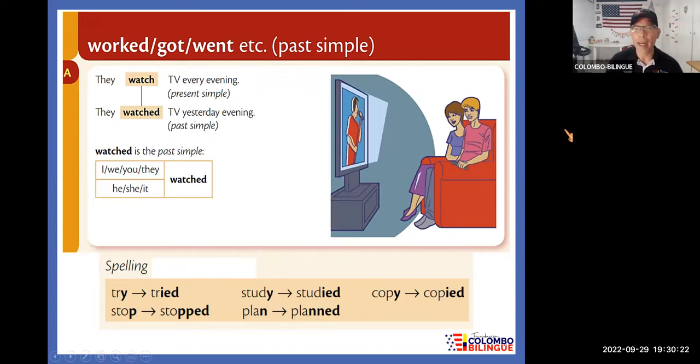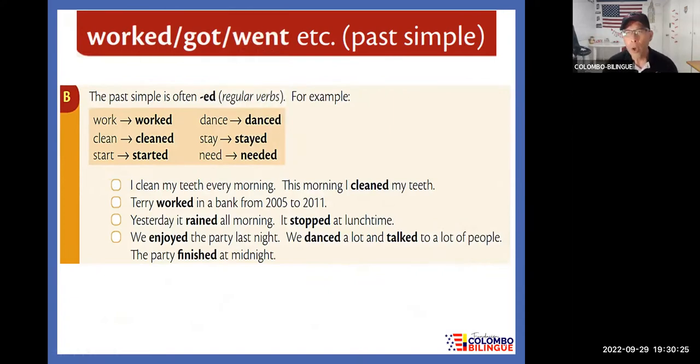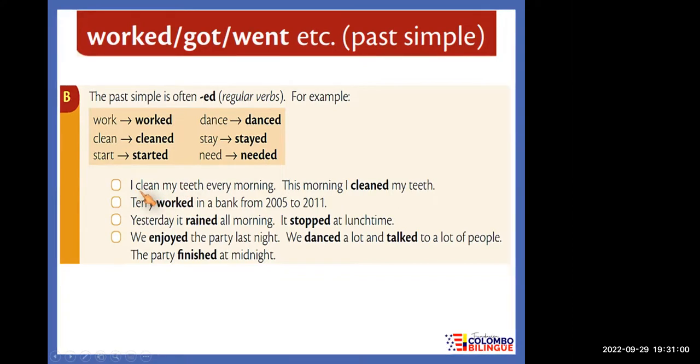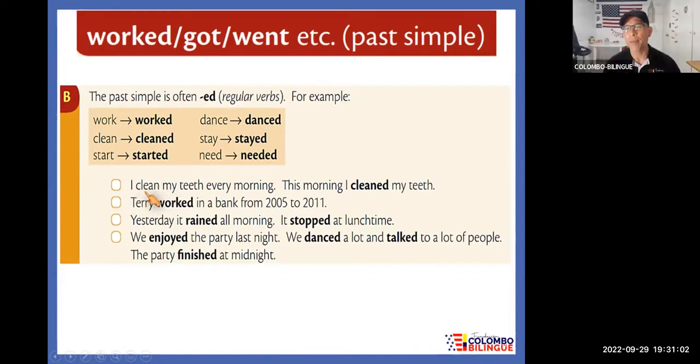So let's go, and I'm gonna show you the next part. When we study past simple verbs, as you know, here they are all regular. For example, work, clean, start, dance, stay, and need. All right, so I'm gonna need a volunteer to read my first statement. Nico, all the time you're raising your hand, so I'm gonna let you go with the first pronunciation. Nico, start with the first one. The first is this one, Nico. Go ahead. Yeah, number one, read it. Read it all.